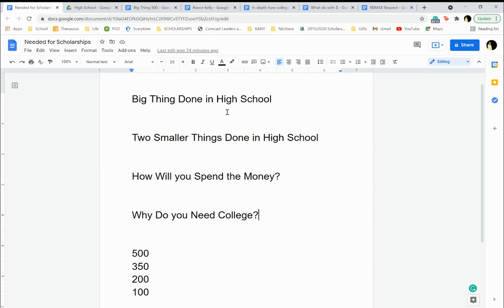So in my own folders, I have 4 different versions of each of these. So when you have these, say you open an application and they're asking for an essay, they want, why do you need to go to college in 200 words? You have that written and you can just pull it out, and you don't have to sit there and think, why do I need it? Why do I have to do this? You're going to want to make sure that you have it, just because it makes the application process so much easier. The hardest part of essays is building up this arsenal. It's going to take a lot of time writing this much information down. But once you do, it's going to make the process a lot easier.